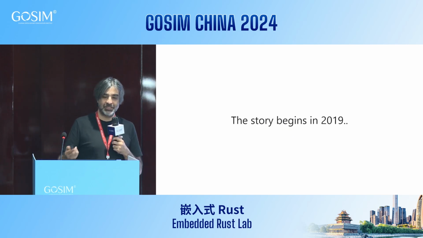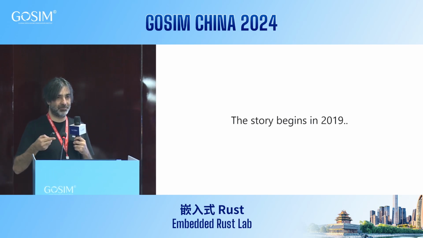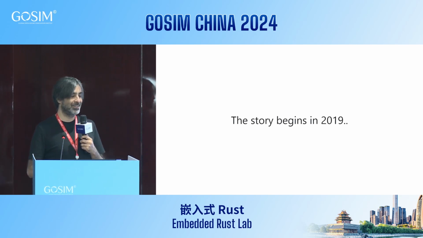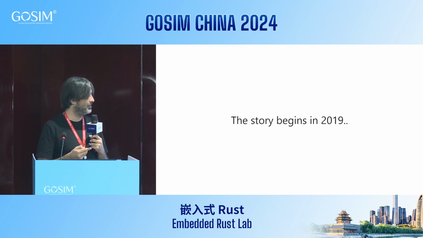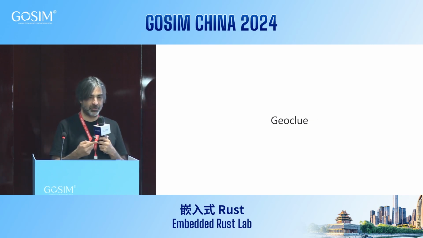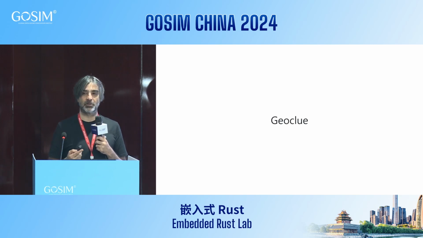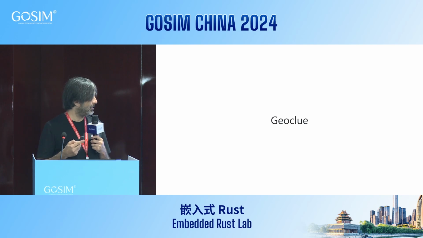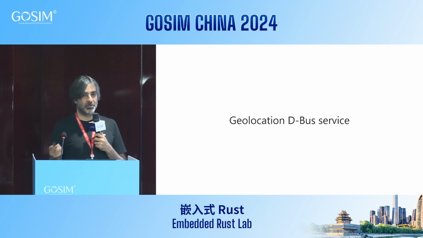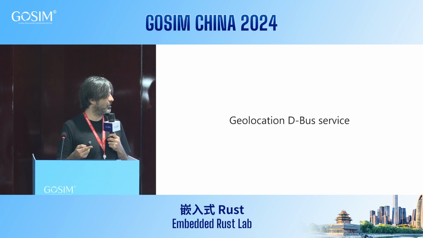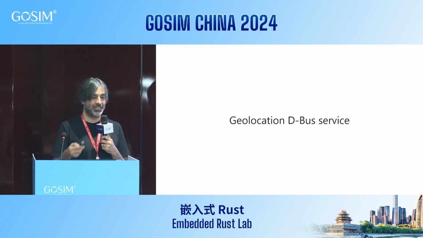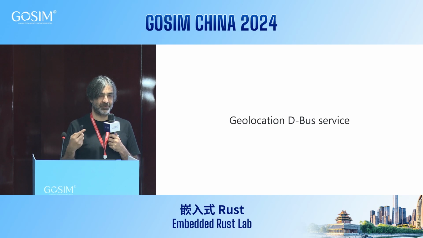Let me start the story, the main topic of the talk is a story. So it starts in 2019. I had a project called GeoClue. It's a system service on your Linux machines. It still is there, if you have a Linux machine, it's probably running there. And the task of the service is to find your location. It's a geolocation service, basically. It finds your location and it advertises it on something called dbus that we will get introduced to later. But for now, just know that it's a dbus service.